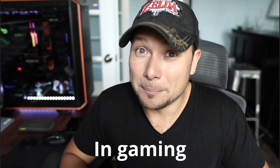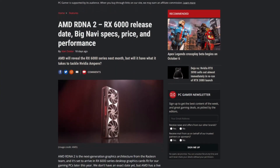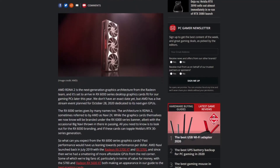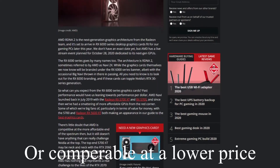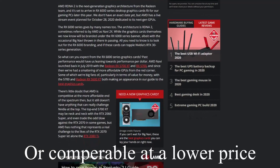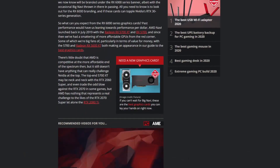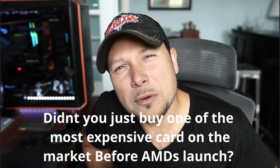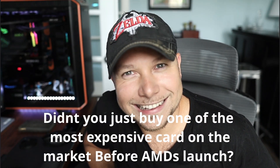Just don't expect it to be two times better than the 3080, because it's far from that. Also, keep in mind that AMD has a new card coming out and there's a lot of speculation that it might actually be a little bit better than the 3080. So you might want to wait until they make those announcements before you decide on which card to purchase. I think that one's more of a 'do as I say, not as I do.'